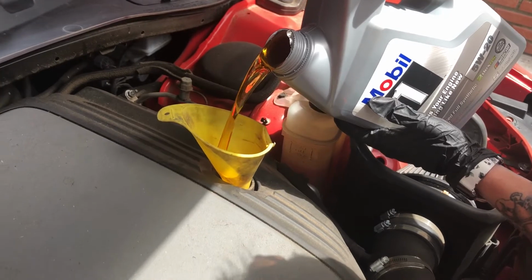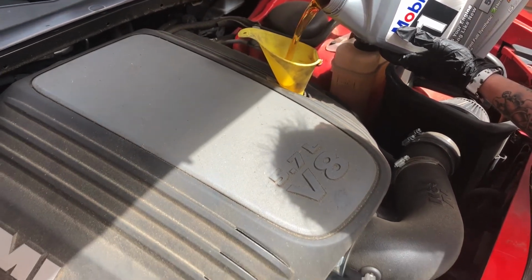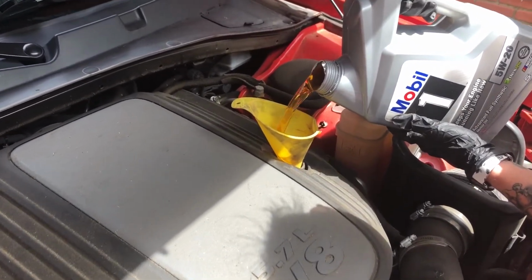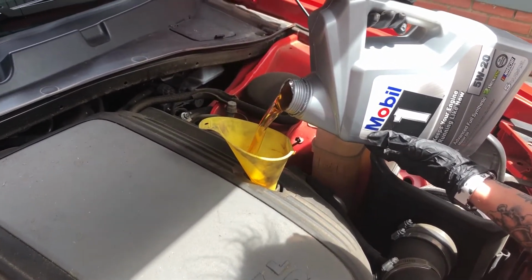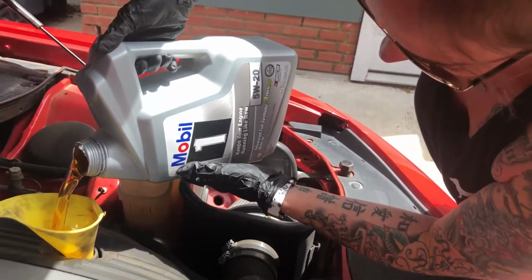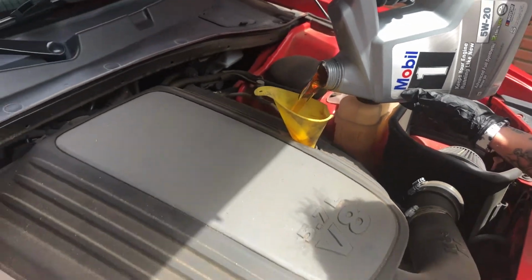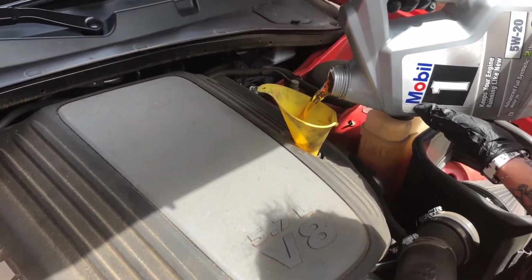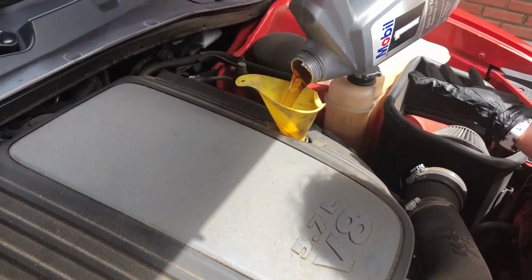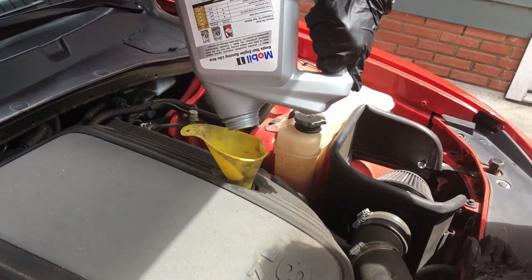And again, this engine uses 7 quarts of engine oil, as that's what the owner's manual recommends. We prefer Mobil 1, so I'll put that in there too. And of course, like she just said, we do prefer Mobil 1 in this house, but it's your choice, whichever brand you prefer. But Mobil 1 is our way to go. Buy cheap oil, you're gonna have problems that cost you a lot more money.